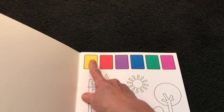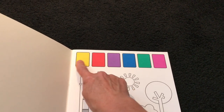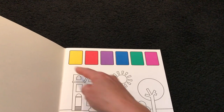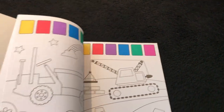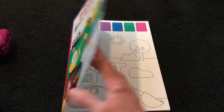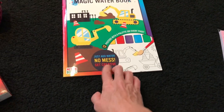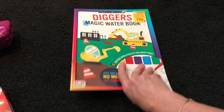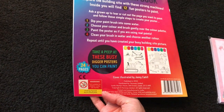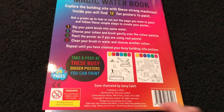Forgive me if everybody knows how to use this, but you get a paintbrush, put a bit of water on it, wipe over the colour, and then it sort of turns into a paint, and then you can colour things in. Got loads of pages of it. So I thought that would be great, because it means I don't have to buy a load of paint, so hopefully it's not going to be too messy. That's the idea. Just add water, no mess, get creative. 79p, which was an absolute bargain. What's the RRP on that? Has it got one? Yeah, £4.99. So really pleased with that one.